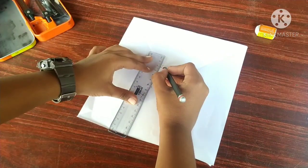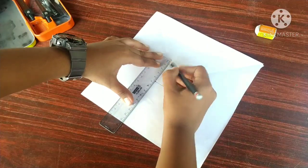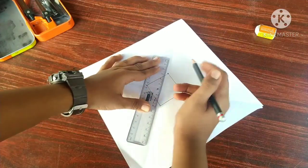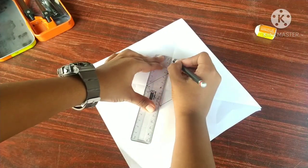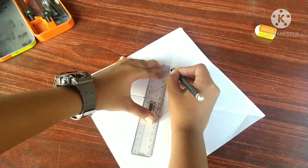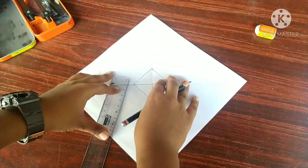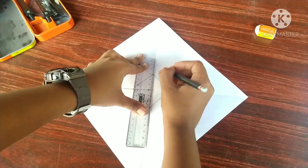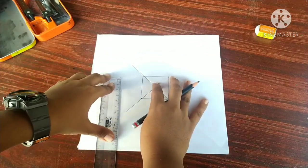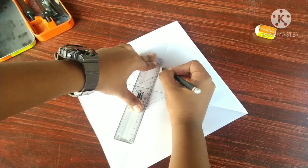So we have like that. Then this line and next. So one square is ready. So we need to do the same with the 6 centimeter calculation. Remember to hold this scale carefully, otherwise the line won't come properly. Yeah, if you want, you can make lines like this so that it will be easier for you to mark. In this one, the 3 centimeter square, I didn't do that, but to show you, you can do it. But after that, this center part, you will have to erase because that's not in the square.